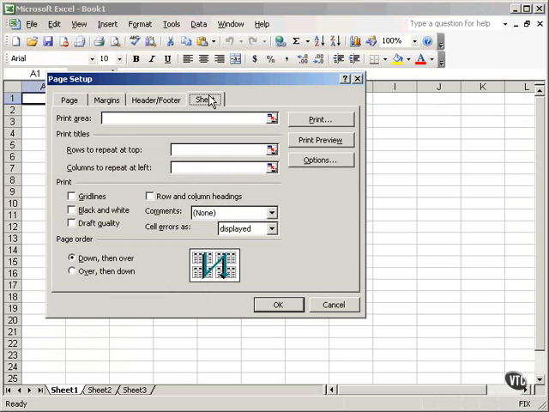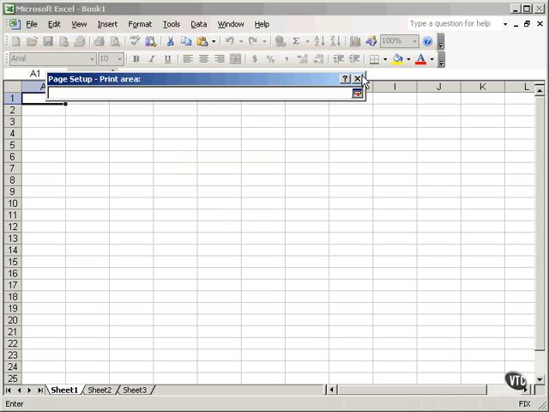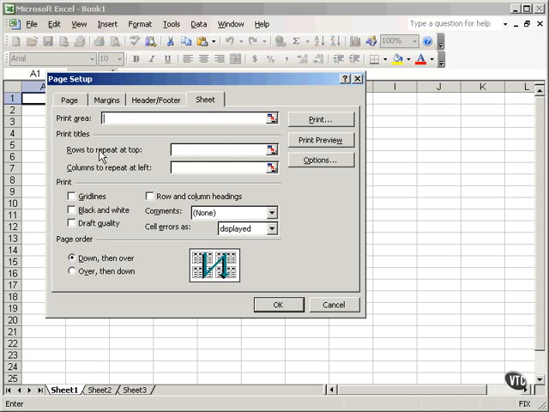For example, you can select to print a specific print area. You would look back at the worksheet and determine what part of the work area you would like to print based on this. You can also decide rows to repeat at the top or columns to repeat at the left. You can also make certain print selections. Let's say you would like to see the grid lines on your printing. You could click Print Grid Lines, whether to print in black and white, whether to show row and column headings, whether to show comments or cell errors. You can also determine page order here.